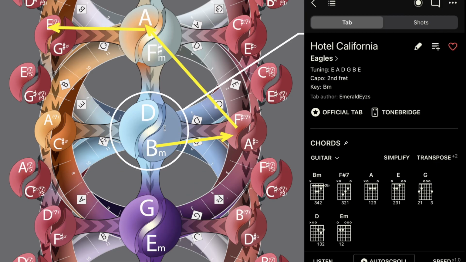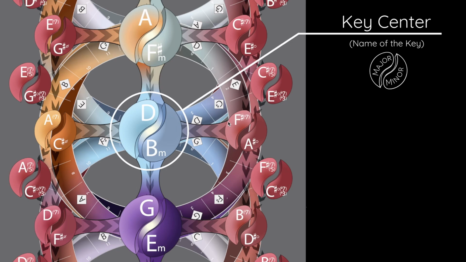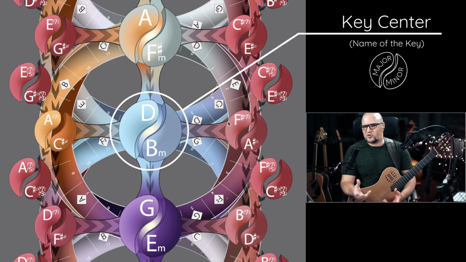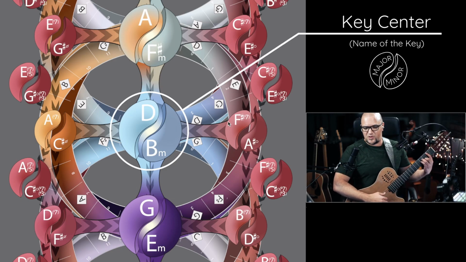So the point is that it's all sitting there, and if you can understand how this crazy diagram works and get it in your head, it's pretty easy to start doing stuff by ear because you know what's coming and you know what the sound of each chord is. Like, for example, I play a B minor.